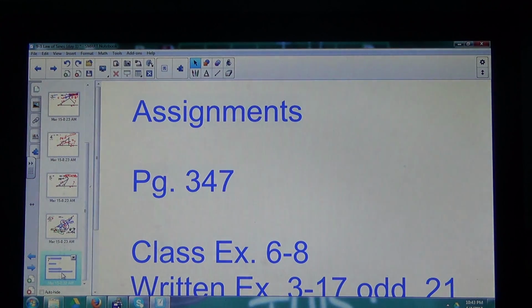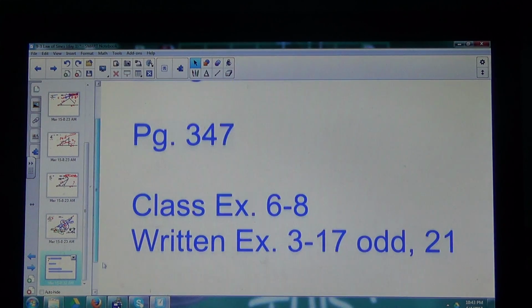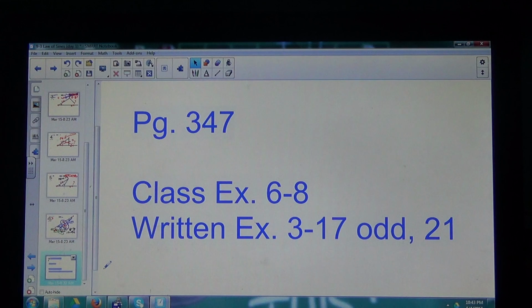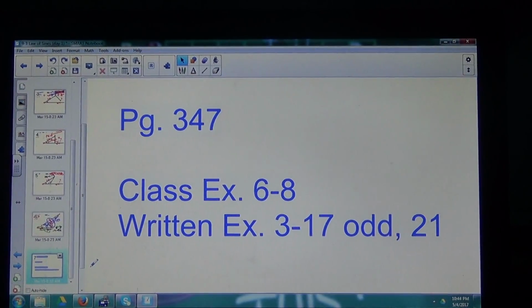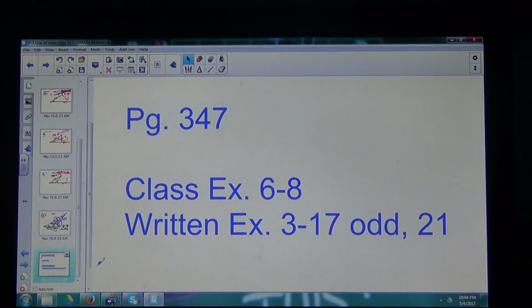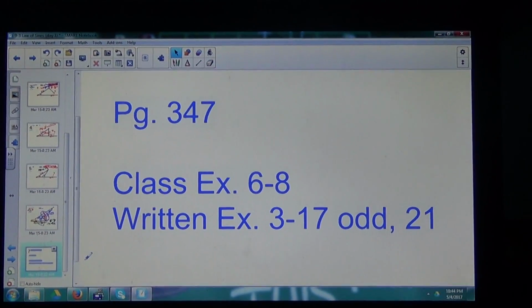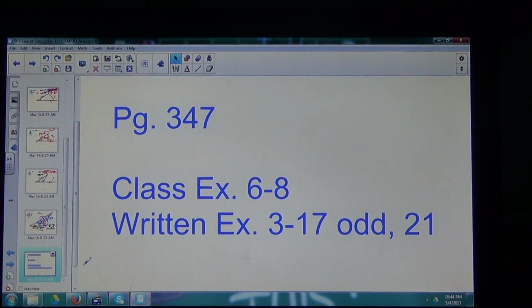Okay, so for today, you will be doing those problems. They are all odds, they are all in the back of the book. Please check them, and if you don't know how to do them, find somebody. Boys on the left side there, no excuse that you don't know how to do it. And let's get after it.